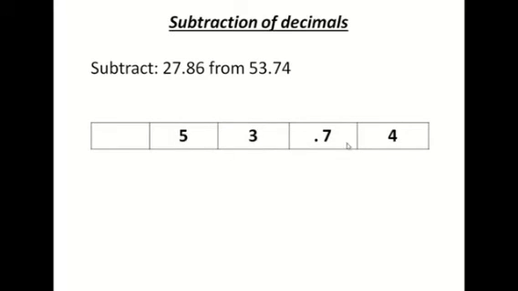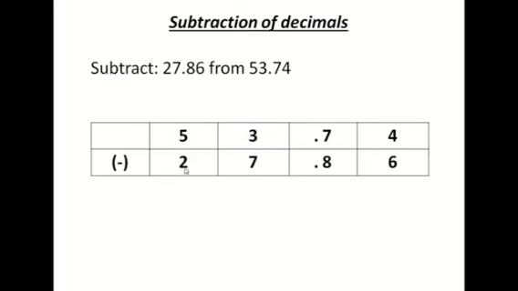Here you can see 53.74. Under that 27.86. So after the decimal point, 2 places, and before the decimal point, it is ones and tens. The digits will be placed in the correct places. Now we will do the subtraction. So here 4 minus 6. So you have to borrow 1 from 7. So please do the borrowing subtraction and write down the difference.